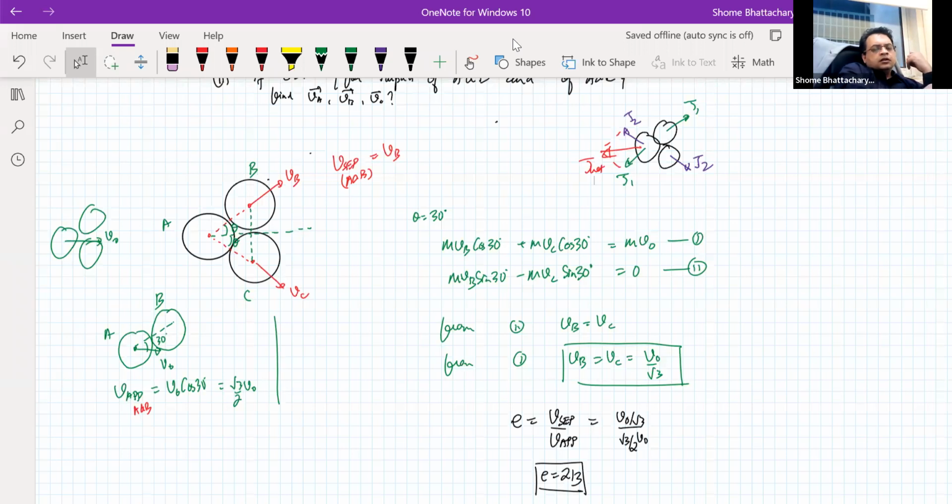So people, I'm a bit stretched for time today. I have some appointments, so I'll just conclude this. The second part you work out yourself after going through this. In the second part, I've changed it. A's final velocity is not given. Instead, the collision is perfectly elastic. So try and figure out what will be the final velocities of A, B, and C.